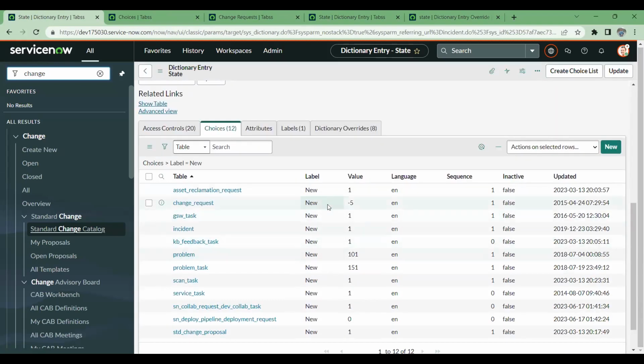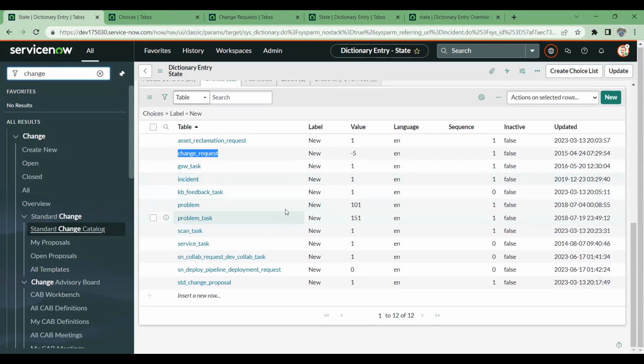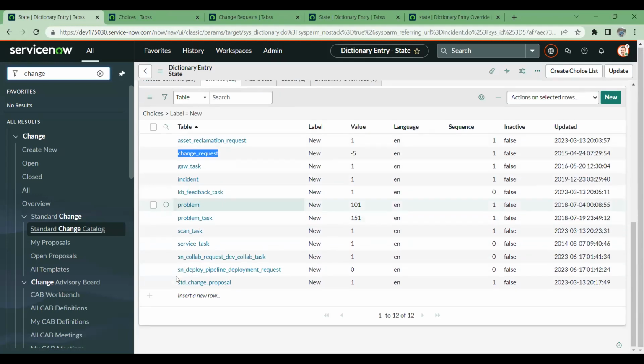Now you can see this new is utilized in this table. This new is utilized in this table. This new is utilized in this table, correct? The choices which have been created on the basis of the tables, correct? The same label is there. That's why I mentioned, if you remember, it's not best practice to write on the label basis, correct? It's on the basis of value, correct? So that is the difference. You can see here why I mentioned that. So now you can understand this table.